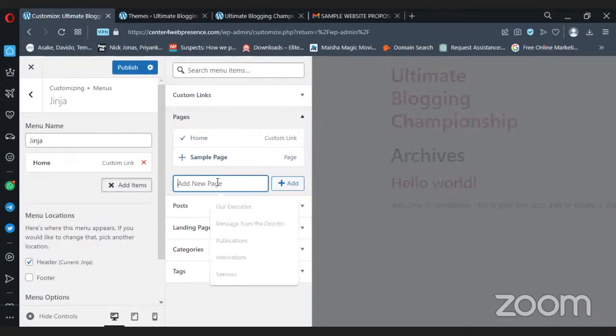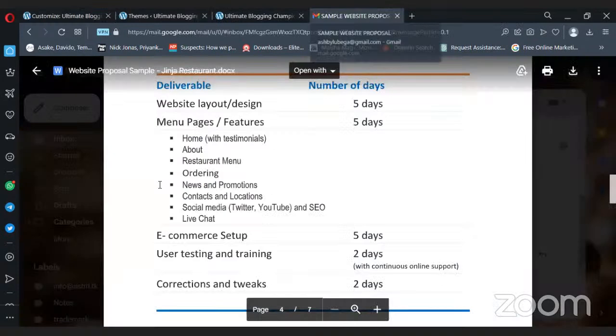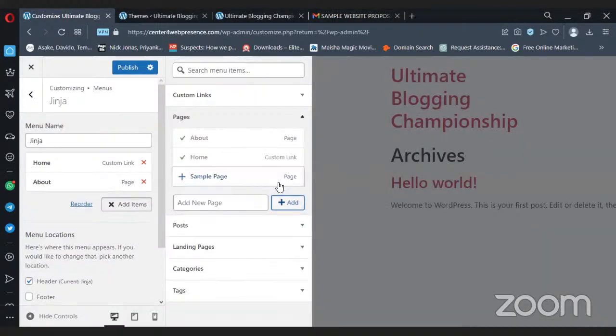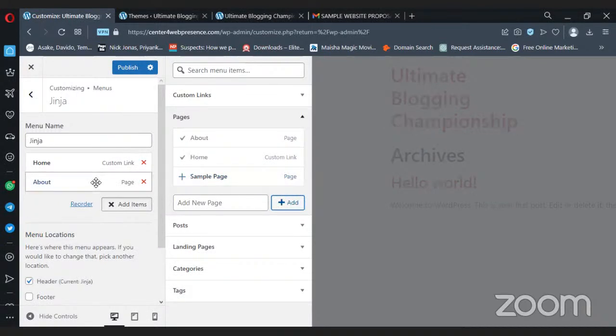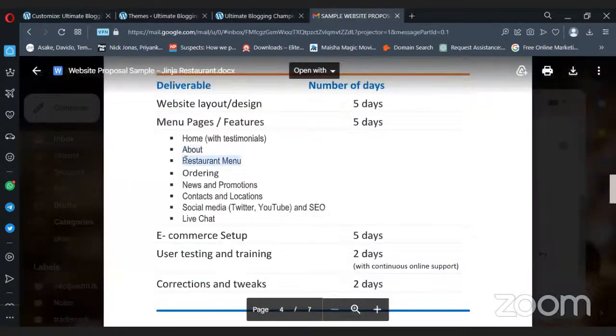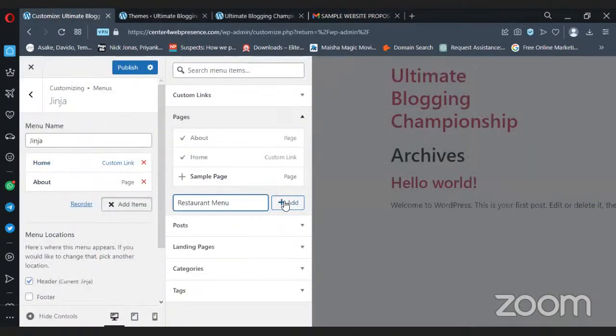Then after the home page, according to the proposal, we need the about page, this one, about. So I'll come here and make sure I put the about page for the client. Whenever I add a new page, it automatically comes here, and when we finish our header, you will see it somewhere on the header section. Yes. So come back here, say restaurant menu, I need it. I come here, it's a restaurant menu, it's there.